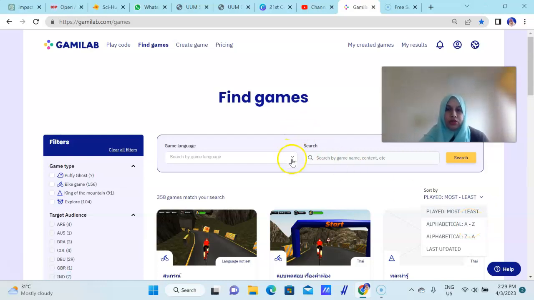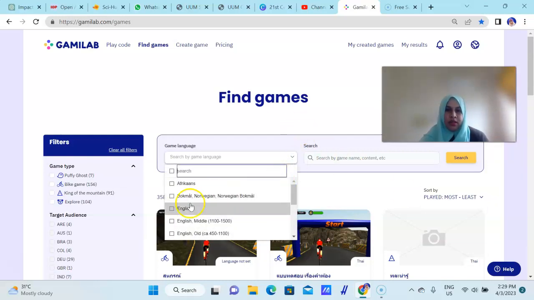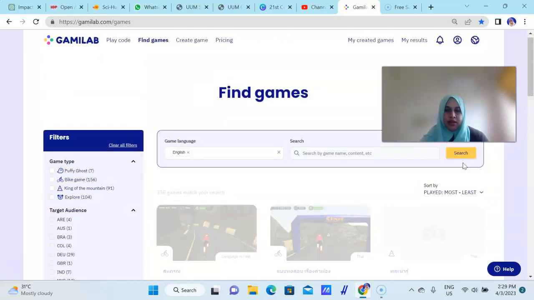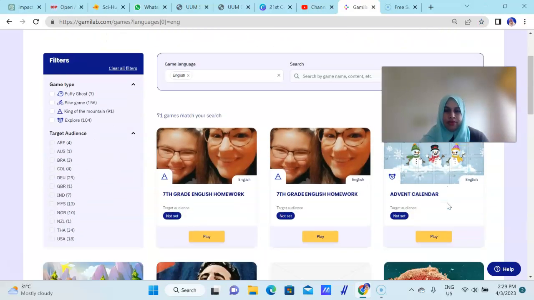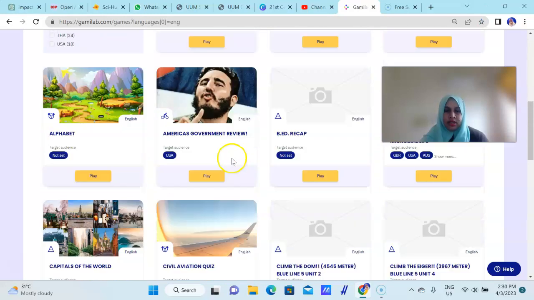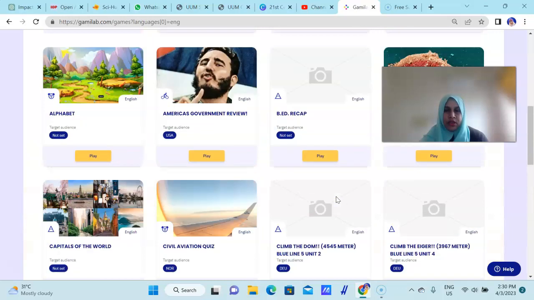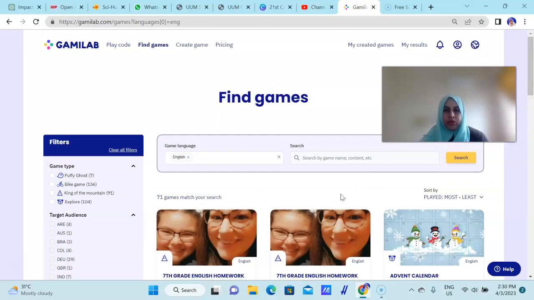If you want to use a game that has been done before, these are the samples of the games available in the library. But today we are going to create our own game.